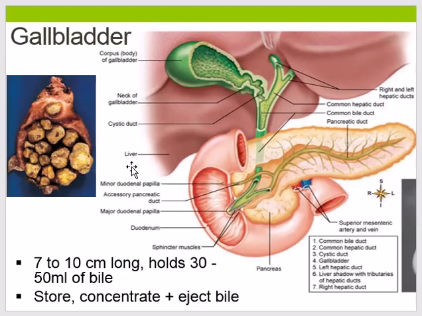Sometimes the gallbladder needs to be removed for conditions such as gallstones. So this is a case of cholesterol-rich gallstones, and you can see the excessive amounts and size, and this is something that needs to be removed relatively quickly. As you could imagine, if you have stones in your gallbladder and they start to migrate through here, not only will it cause a significant amount of pain, but it will also cause blockages of bile. So the bile that's stored here can no longer pass through, and it can even promote the further formation of stones. This is more common in the elderly, especially the more excessive cases, as well as those that are obese.